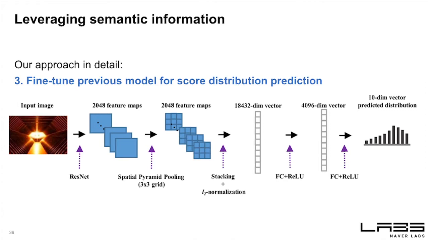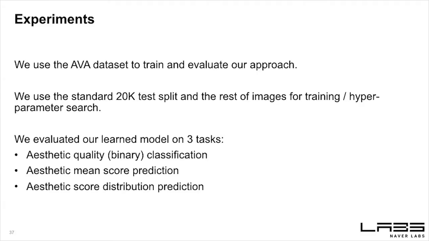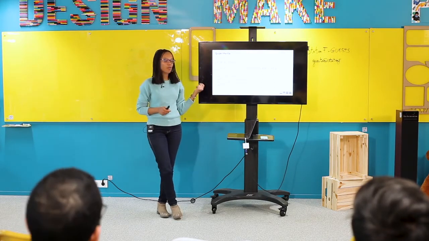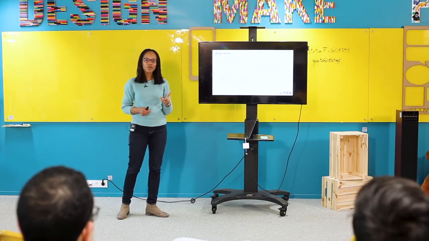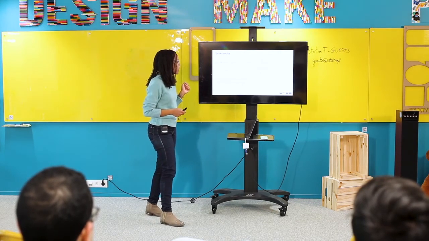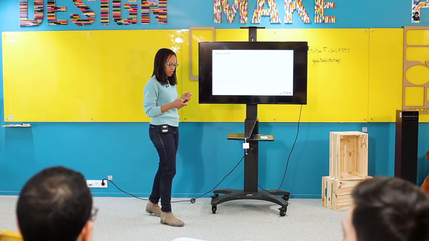And so now I move to some experiments just to validate how all this stuff worked. As I mentioned, we use the AVA dataset. This is the dataset I described before in the first part of the talk. This dataset has 20,000 images that we use to validate it, so we use it as a holdout set. And the rest of the images, about 230,000, we use for training. And we evaluated it on 3 tasks, the 3 tasks I've been mentioning: predicting a distribution, predicting a mean score, and predicting a yes/no, like a binary classification task.